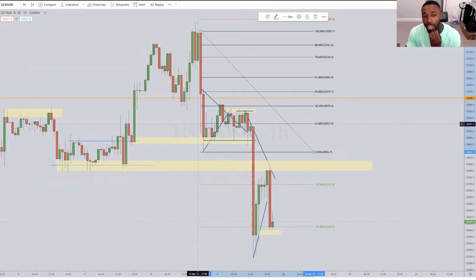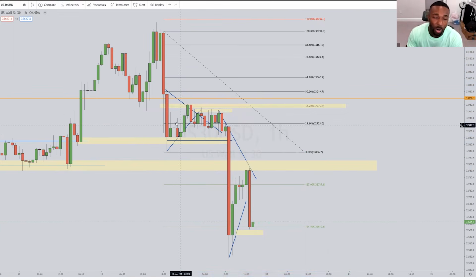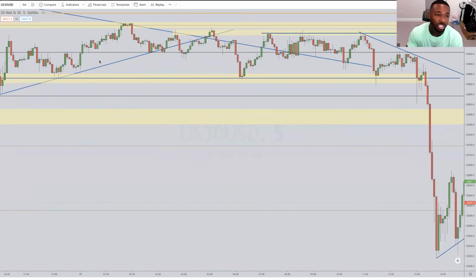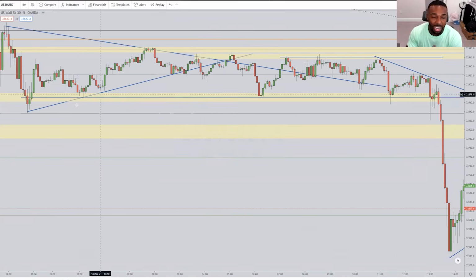I have my point A and point B for this area. My aim was to have a valid lower high, and I was aiming for this level right here, which is 38.2%. The market consolidated sideways for quite a bit of time, and I was only focused on figuring out whether it was going to maintain and continue this drop. Then I started seeing it make higher low points throughout the bottom of this market. I saw that it broke my counter trend line, which is this blue line right here.